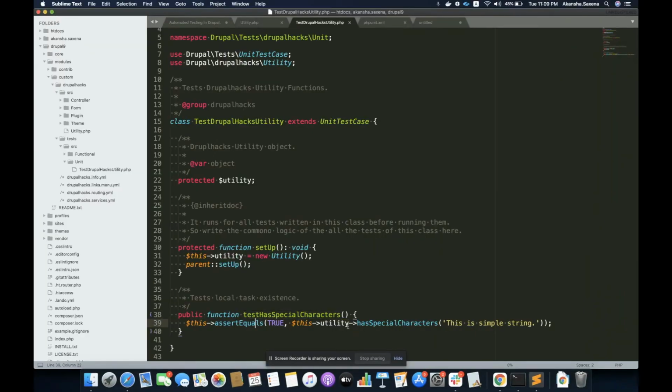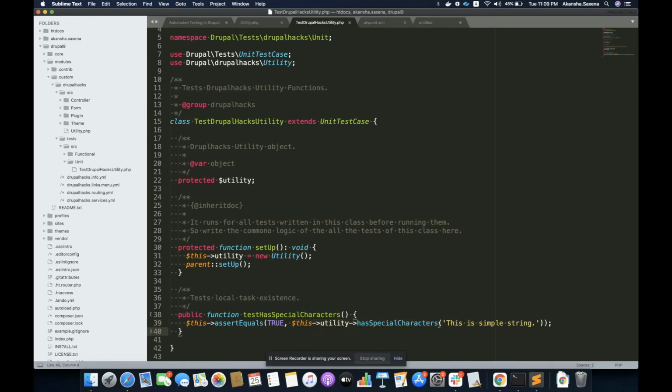This is failing because I'm checking whether this utility call's has special function, which is passing the string, this is special string, has any special character or not. And we are checking against true. So we are checking if the value returned by this function is equal to true or not.